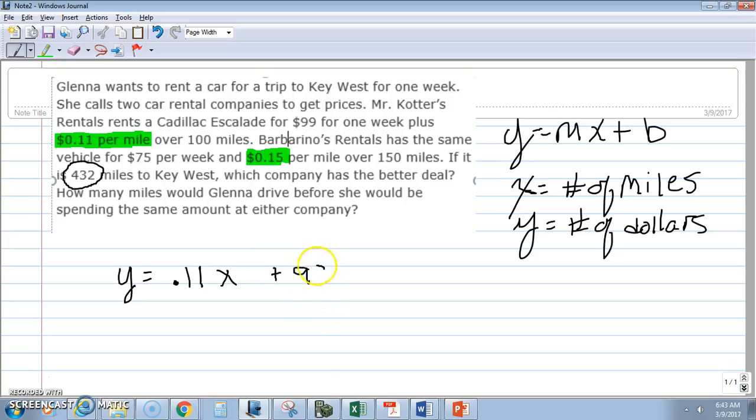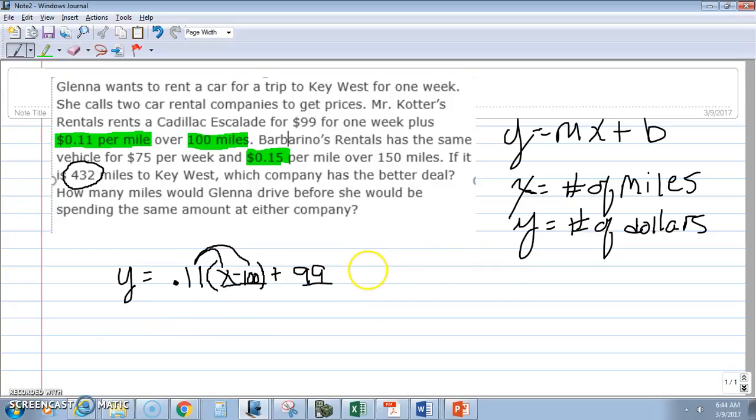Now, there's one more thing we need to do here, and I'm glad this one has it. It's only 11 cents per mile if it's over 100 miles. So here's how we make this work. We take our miles, which is x, and we have to subtract 100 for it because they're not going to pay for those first 100 miles. And then we put that in parentheses because when we solve, we're going to have to distribute this 0.11 through both of them, right? So here's how much we're paying per week, this $99, and then here's how much we have to subtract, 100 miles before we start paying per mile, okay?